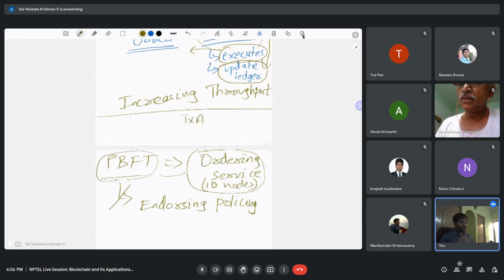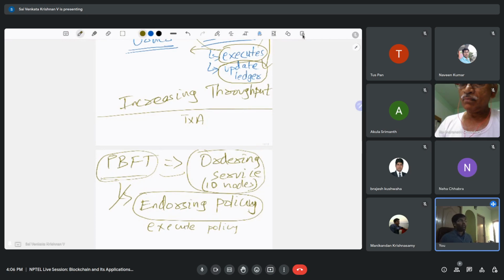The ordering service is your consensus protocol, the pluggable interface. The endorsing policy is actually for execution alone, and there is no concept of consensus in the endorsing policy.